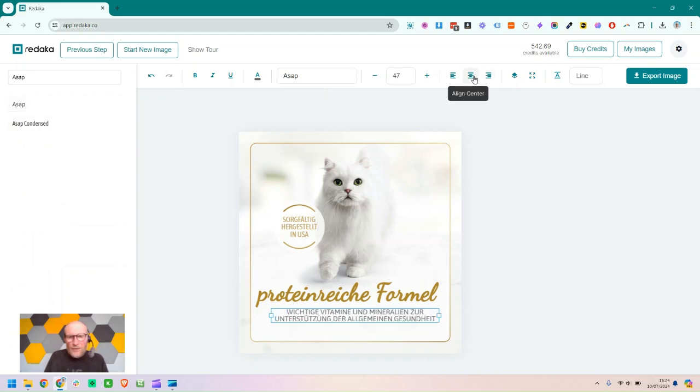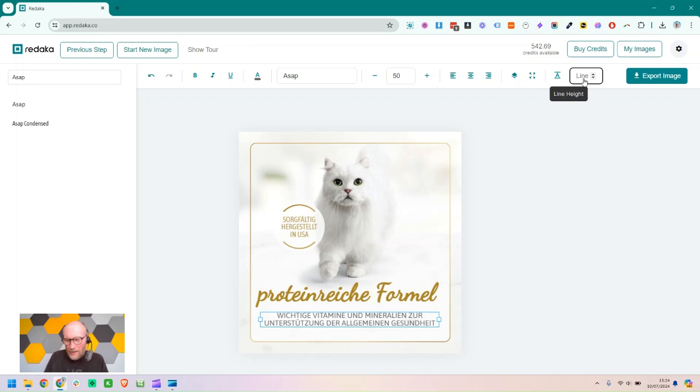Slightly small as well compared to the original, I think. Yeah, there you go. The original's much bigger. But that's a kind of problem because German words tend to be longer than English words. If we're trying to use the same space, it's quite hard to match it exactly. I'll make it 50. It's gone on to 3 lines. Let me just adjust that into 2 lines, and then I'll spread it out. There we go. That's looking okay.